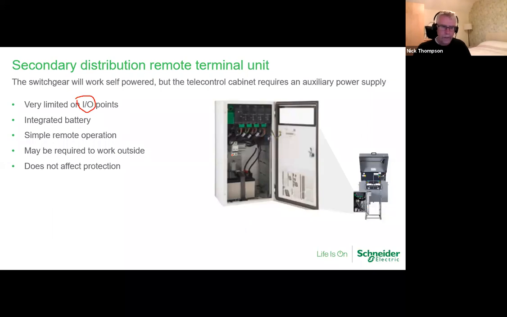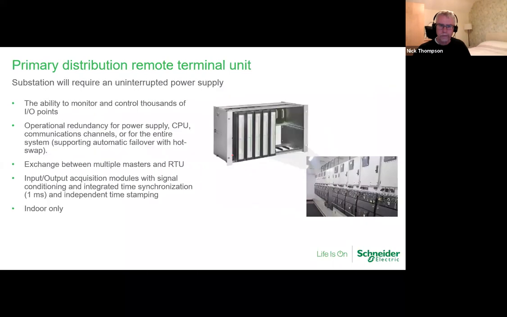Quite often it will have a padlock on it as well to prevent unauthorized access and tampering, and usually that's inside a locked substation as well. Now, when we start to look at your primary distribution RTUs, this is a different beast altogether. It doesn't look like the box I've just showed you.